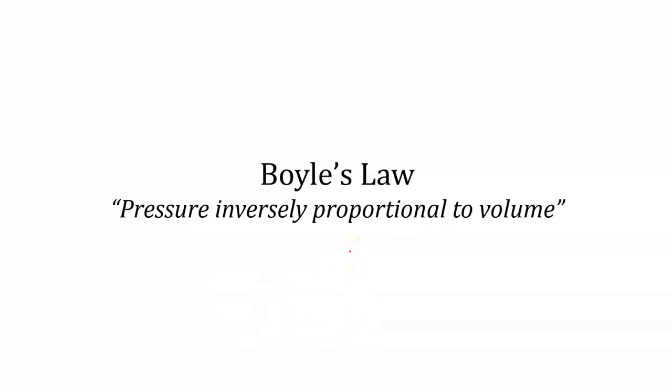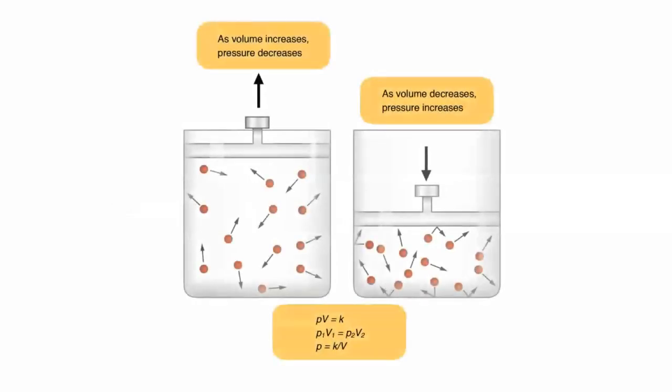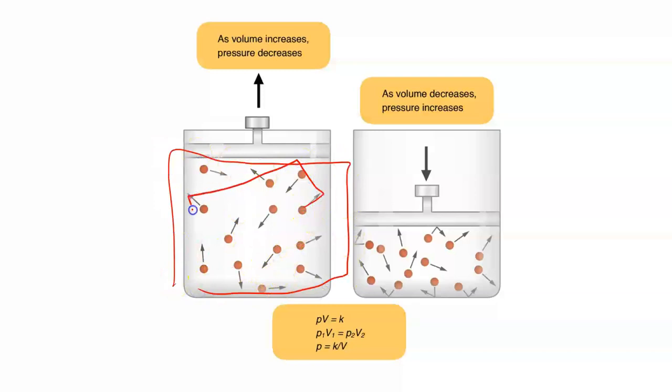And this has everything to do with, on a microscopic level, how often the gas molecules collide with one another. So here's an illustration from the book showing two different containers, one larger, one smaller. In the larger container, you have all these gas molecules, and because there's more room for them to run, there are fewer collisions on average, and because there are fewer collisions, ultimately that leads to a lesser pressure.